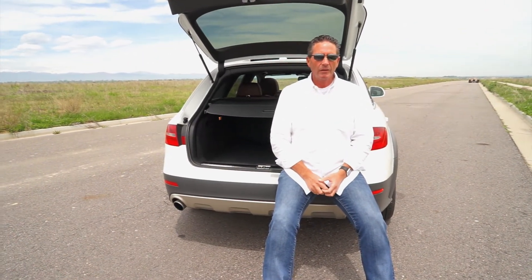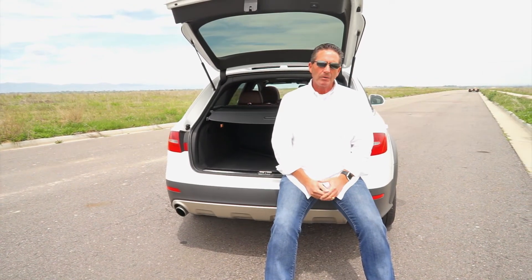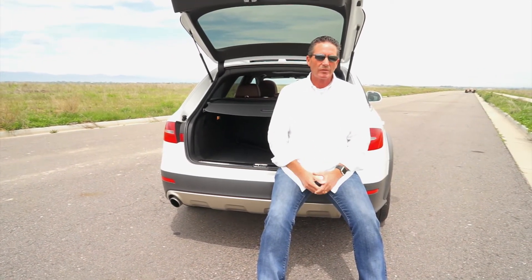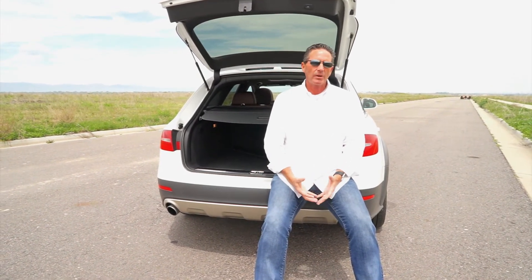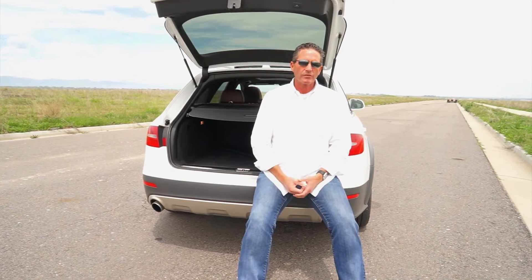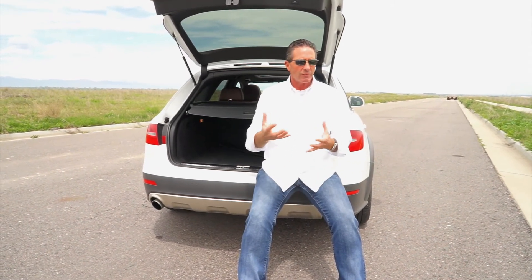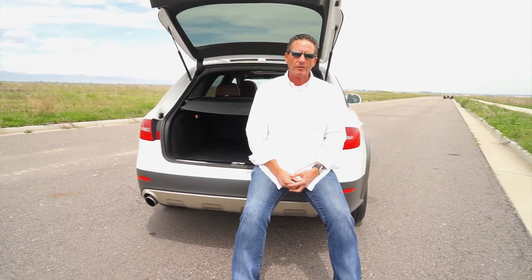My opinion of the 2015 Audi Allroad — which really is an A4 wagon: it's a nice, quiet car with great power from the two-liter turbocharged engine. I was hoping for better fuel economy — I had to be careful to get into the high 20s, typically 26 to 27 mpg; I was hoping for 30 or above. Ground clearance is a plus and it's a pretty versatile car. The main knock is price: $48,000 for an A4 wagon feels a little high. That was ultimately our deciding factor when looking at cars for my wife. But it is a great car — Audi builds great cars.